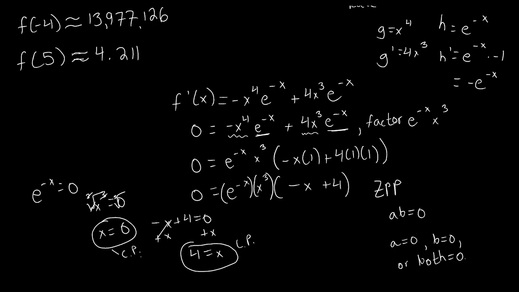But now, what about e to the negative x equals 0? I ask you guys a question. Is this ever true? Is there ever an x value that we can plug into e to the negative x to get a return value of 0? And the answer is no. Because if you look back at the parent function of e to the x, it's a special type of exponential that looks something like this, right? It kind of skirts along the x-axis and just shoots up, e to the x, right?